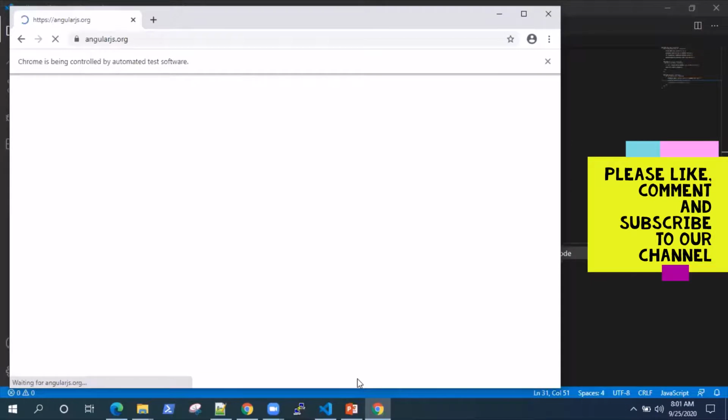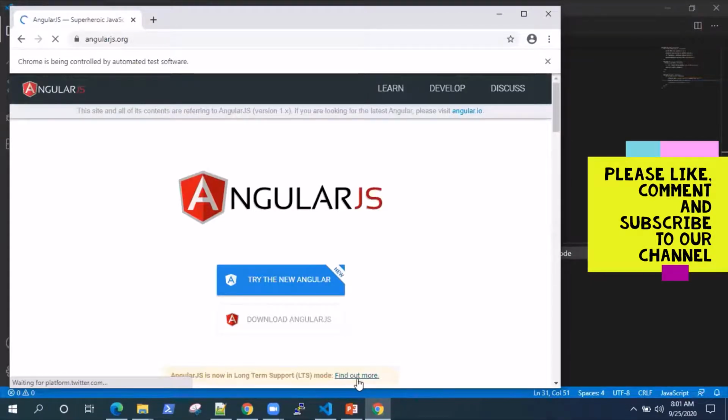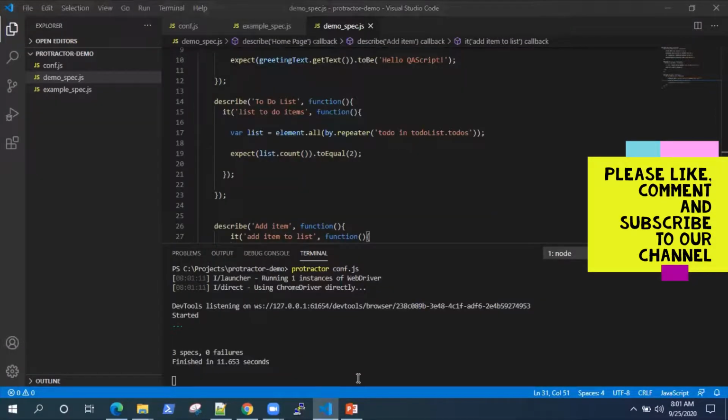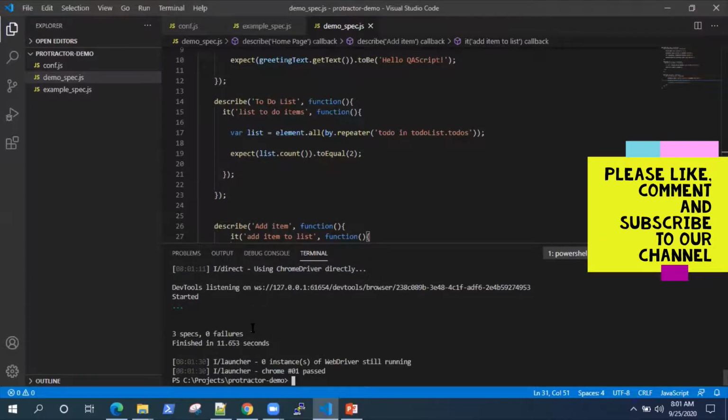Okay, so it will go to the page, then it will verify on the first home page, or it will execute our first script, right? So as you see, it was very fast. We could hardly see the execution, but as you can see on the console that there are three dots now, right? And it is mentioning there are three specs, 0 failures.